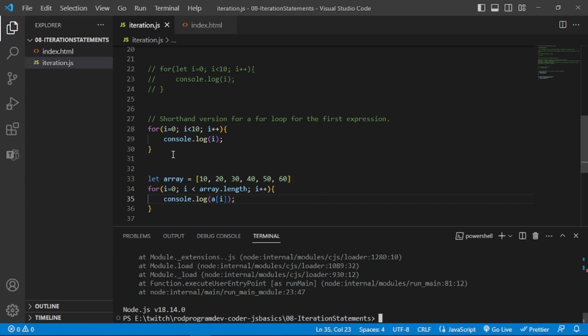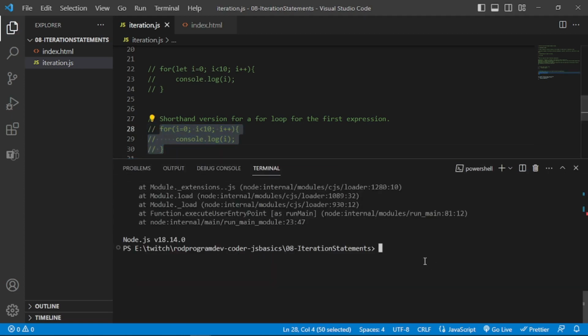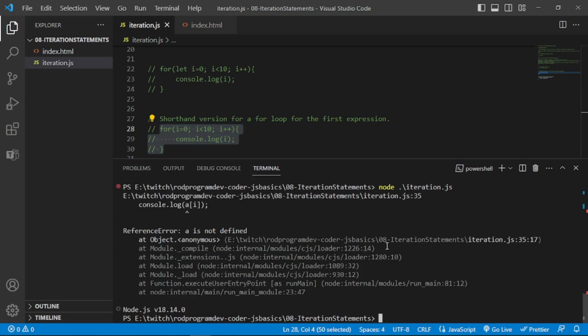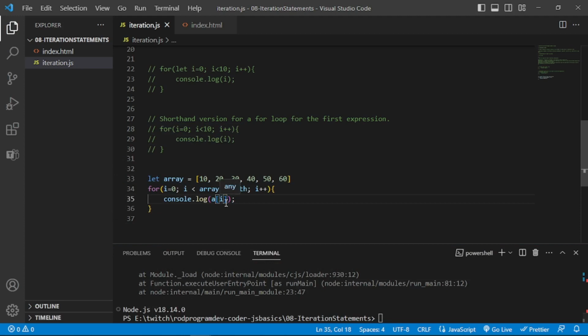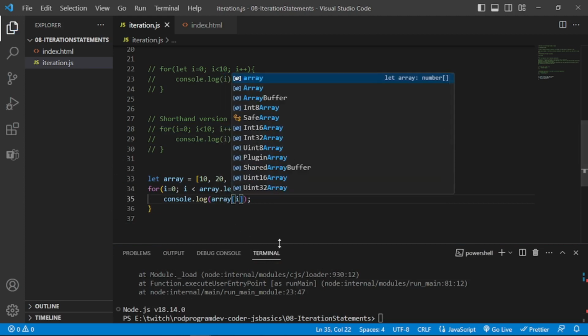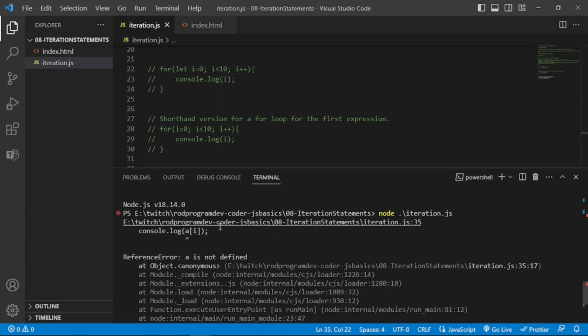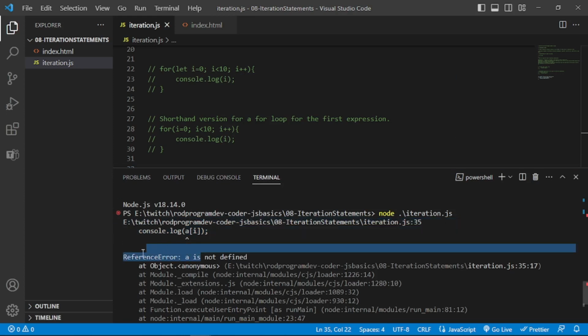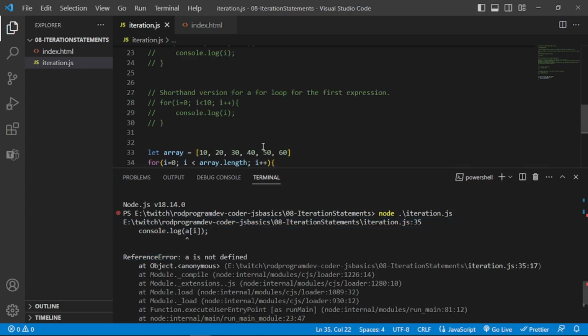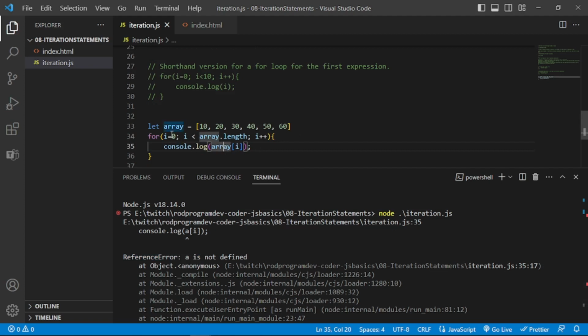We're getting, I think we have to. That should be array. So reading through the error, we have a reference error. A is not defined. That's because this array should be this array.